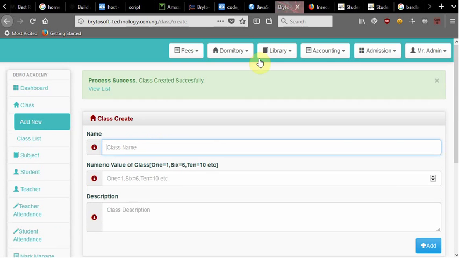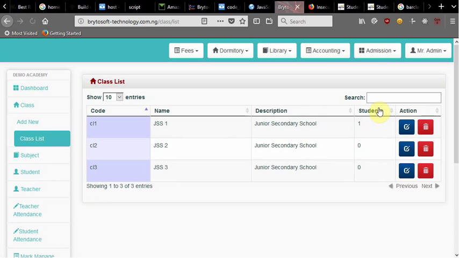You can proceed and click on class list to see the list of classes that have been added, or another option is up here to view the list of classes. Whichever one you click will definitely take you to the class list. So this is the unique code, the numeric value that I've assigned to the class.